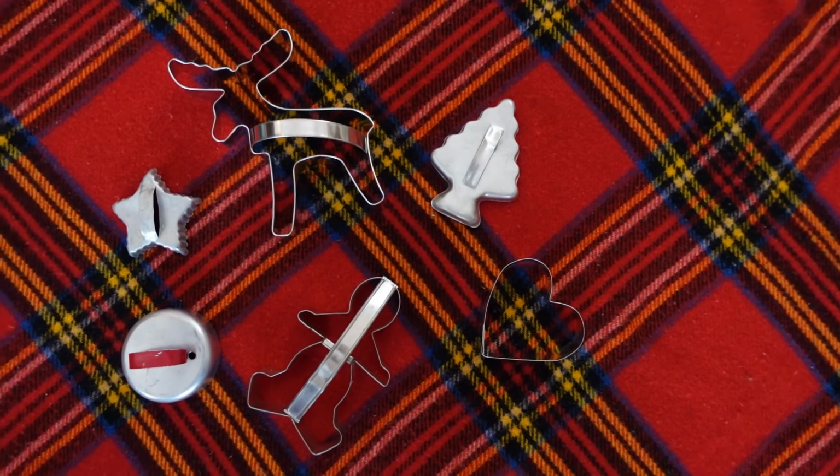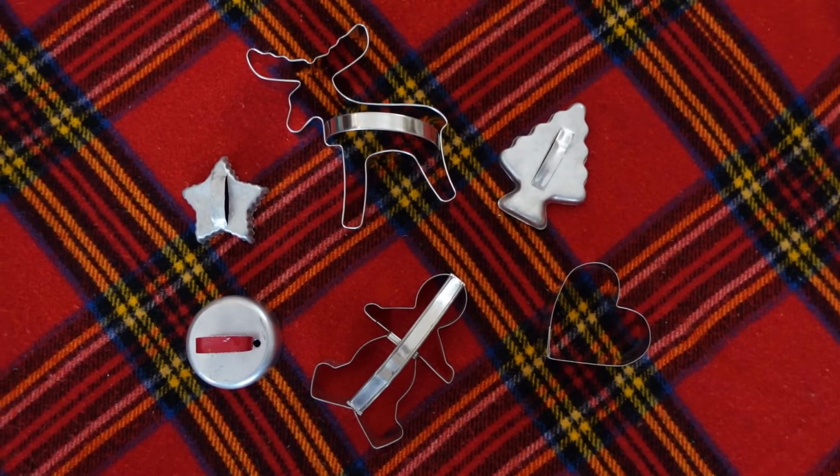And on the 6th day of Christmas, we're decorating cookies. So I got some cookie mix. I'm not a big baker, you guys. I don't have much time to bake with the littles, but I do love to decorate. So I just got some mixes. I got some sugar cookie mix, some gingerbread, some holiday sprinkles. I've got some really beautiful cookie cutters at the vintage market, classics: tree, star, a moose, very Montana, gingerbread house, this fun little donut one, and a heart.